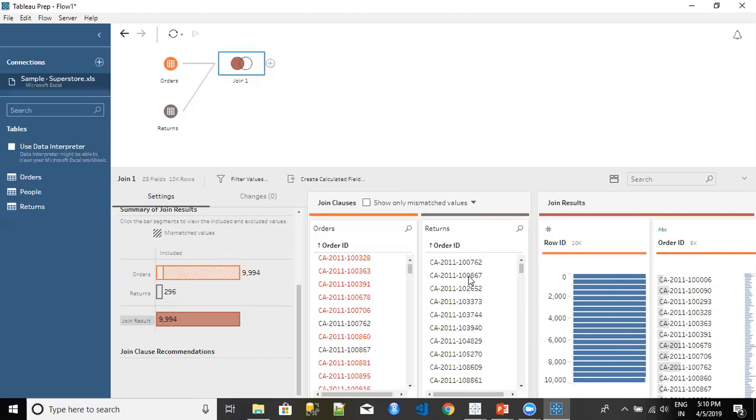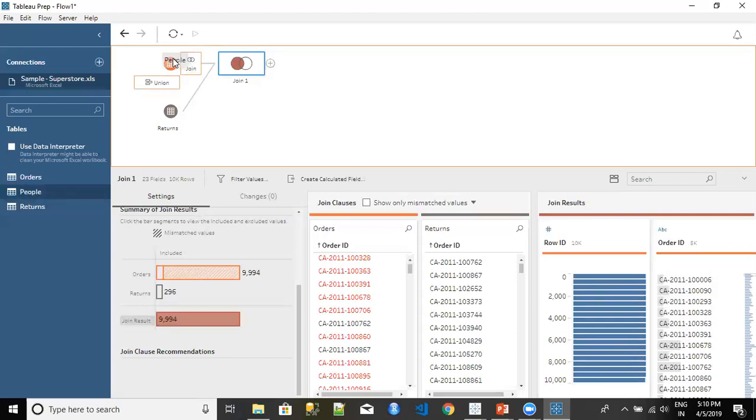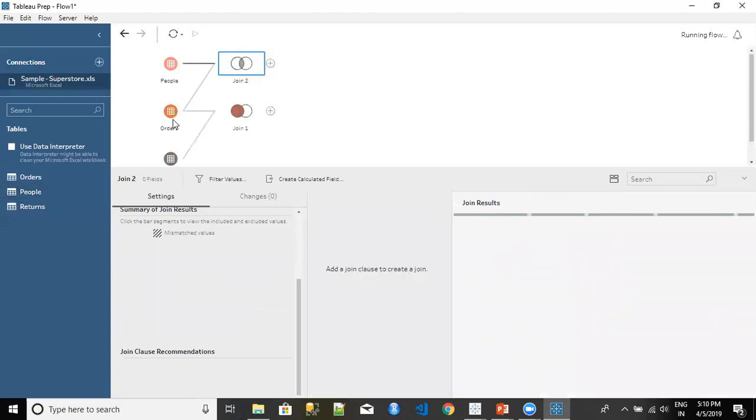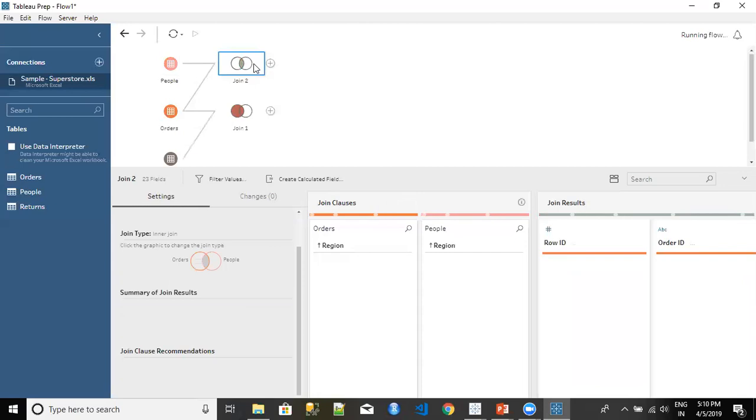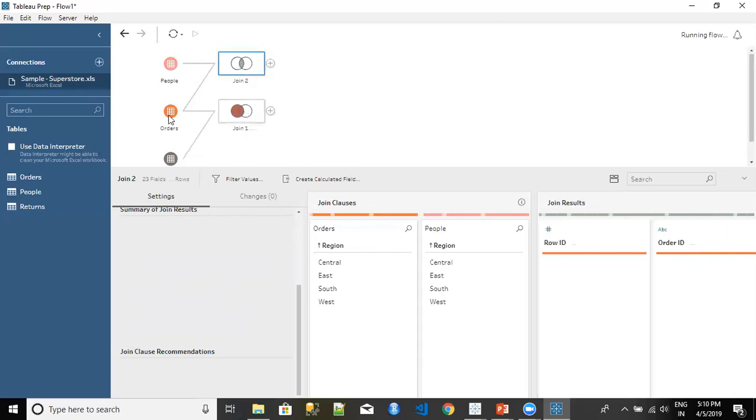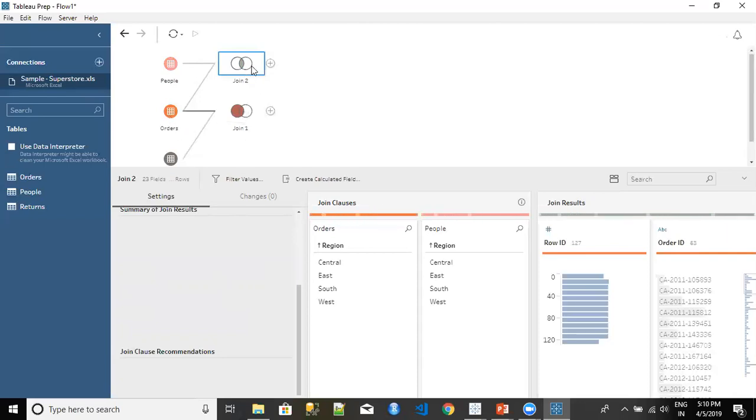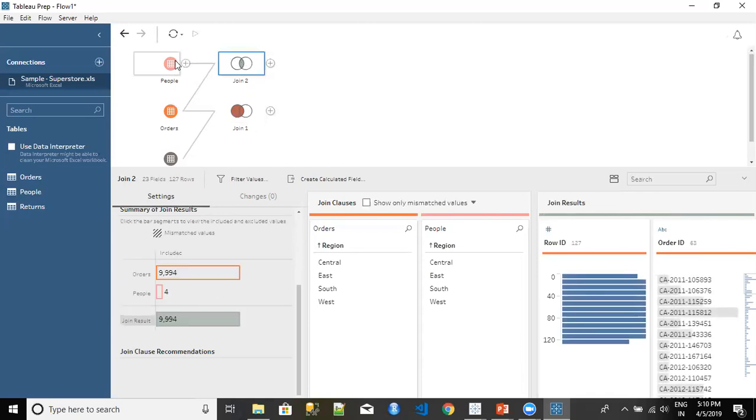If you want to drag in a new table to create further joins, you have two options. You can take People and drop it on your Orders. This will join your Orders with People, giving you altogether a different join. So here you would have two joins: a join with Orders and Returns, and join two between Orders and People. There's one more approach.